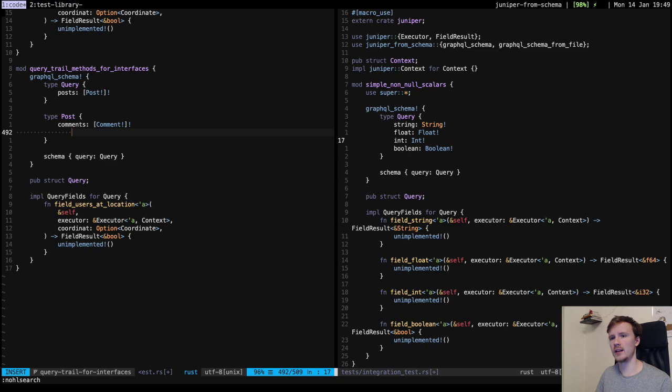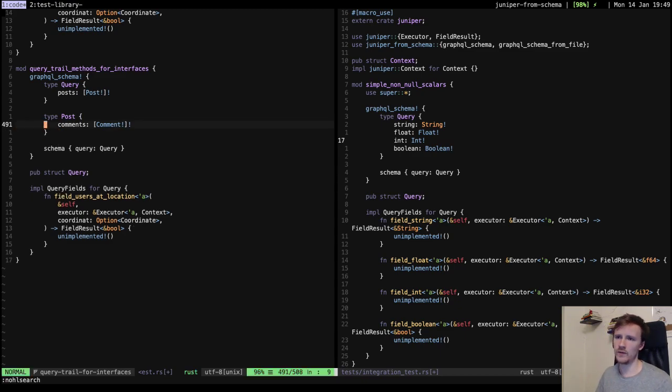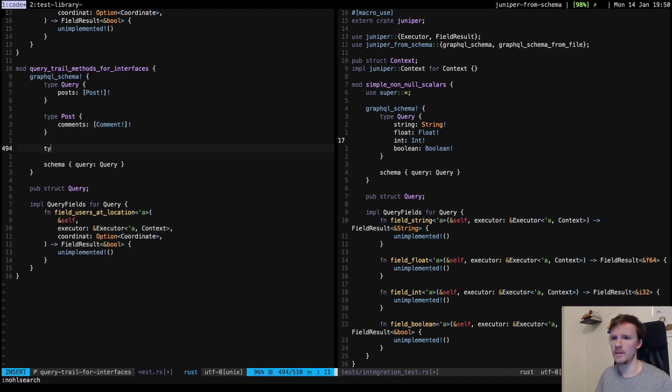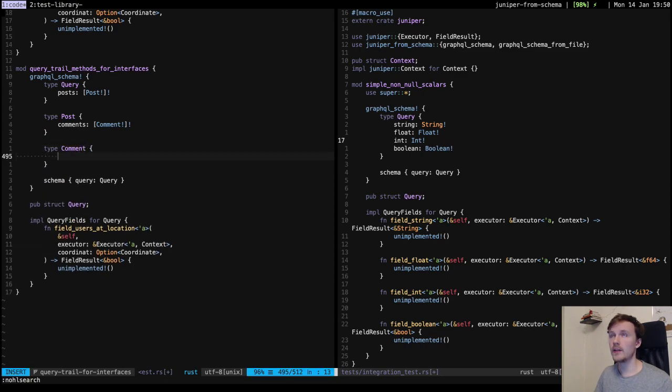And if we just had a number of comments, as soon as you say you have loaded the number of comments on the query trail, you can't go deeper than that because it's just an integer. The graph ends there. Whereas if we have a list of comments, you can then ask which fields for each comment have you loaded. So that means we also need a Comment, and that will just have an ID Int.